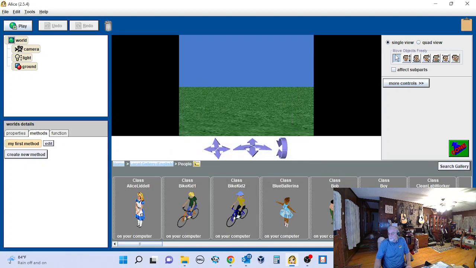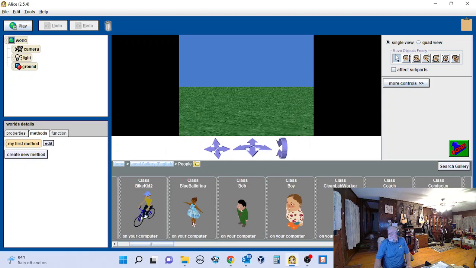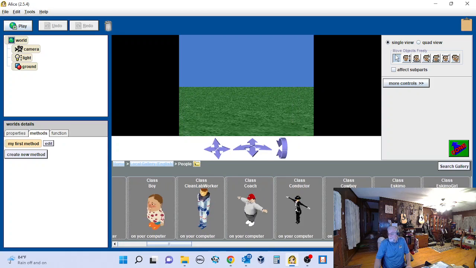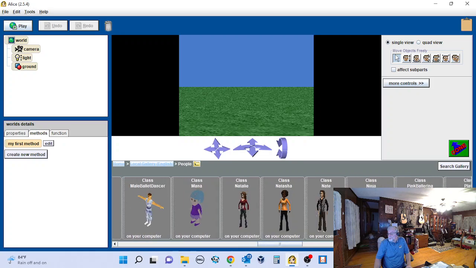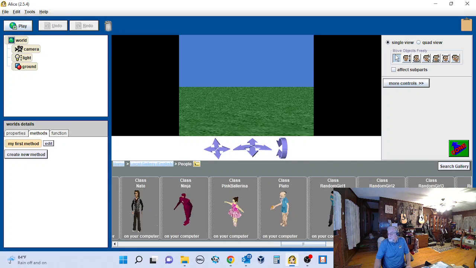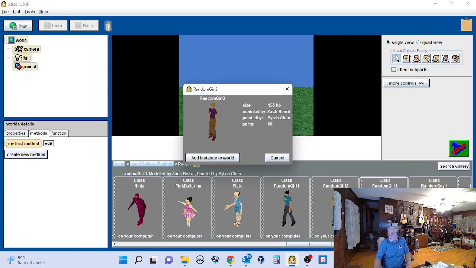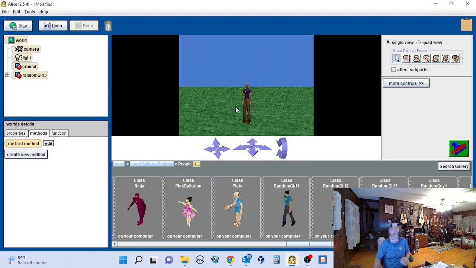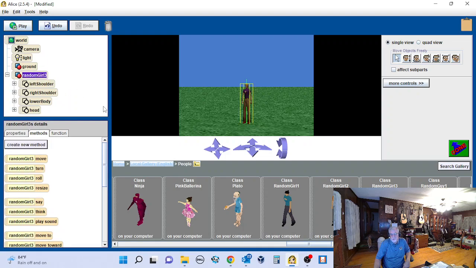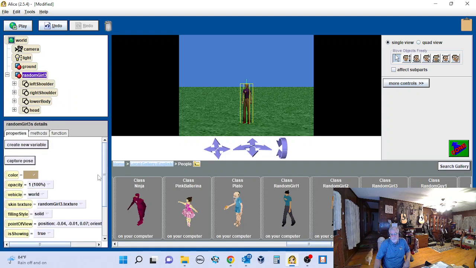No, actually, let's not add Bob. I'll show you why later. Random guy and random girl, my favorites. Okay, let's get random girl. We'll add her in here. Okay, and you can tell she's an object. It's a person. Now, if you come over here, you see that she's got these properties: left shoulder, right shoulder, lower body, head. Actually, she's got these objects that are part of her, because objects can be part of other objects.